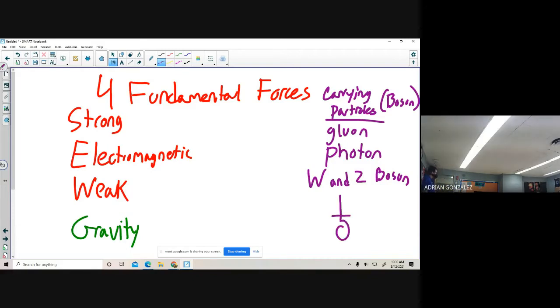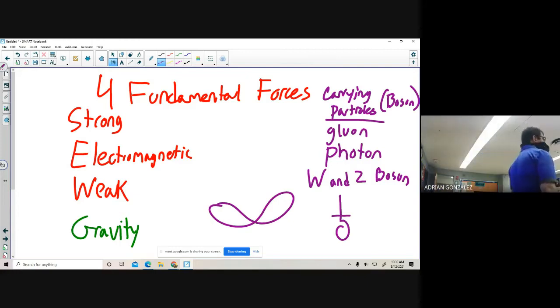Can you have that fraction? No. Okay, that's a problem. Or you get fractions that give you an answer of that. What's that? Can you have an answer of infinity? No. Okay, so the problem that we have is trying to unify what we know about gravity, because we do know a lot about it, and what we know about the forces.